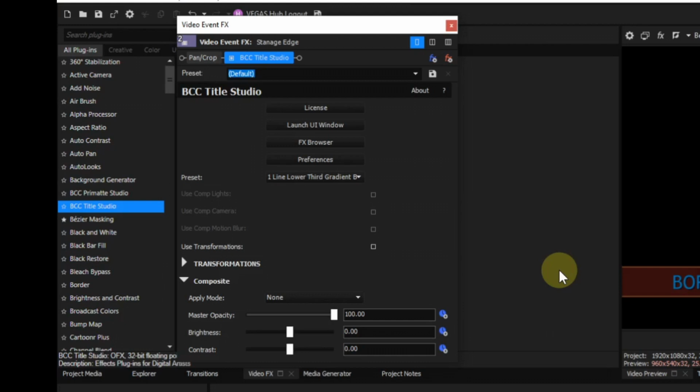By default, the composite apply mode is set to none. With this setting, compositing will be inactive. In other words, the title background will be black, as you will have noticed. If you want to view the title overlaid onto the video event, you must change the composite mode to normal.